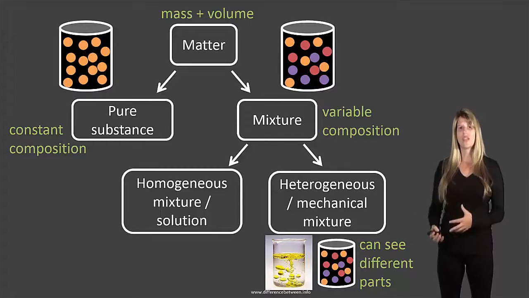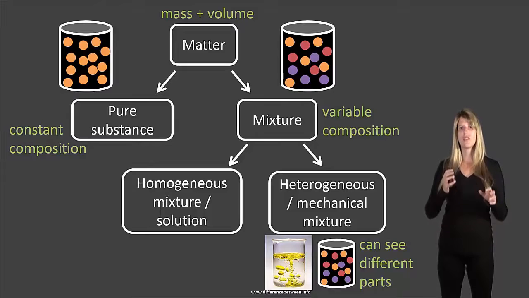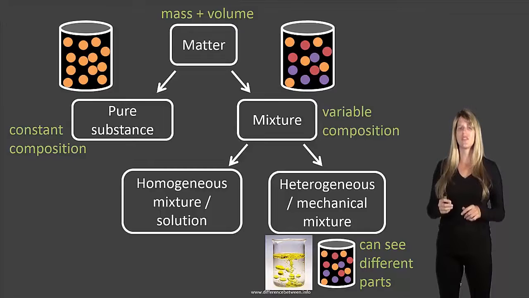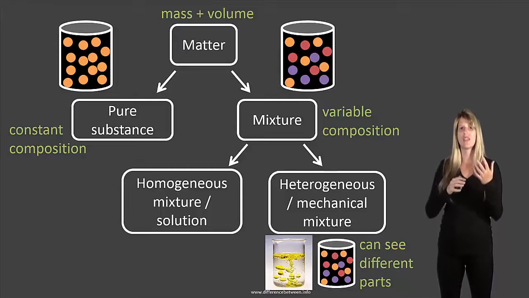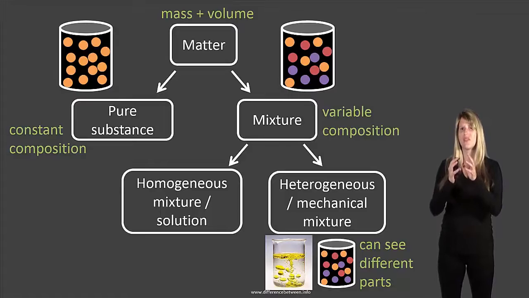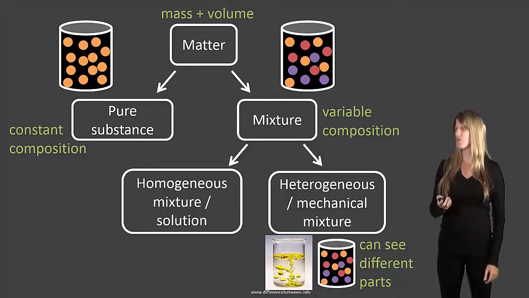Now we'll start off with the mechanical mixtures. Here you can see all the different parts. So for example if you've ever tried pouring oil and water you can actually see globs of oil floating around in the water until it settles into two distinct sections. And even then you can specifically see the oil and you can specifically see the water. So they don't mix together ever to make one compound or one specific thing that you can see. You can always see separate parts.